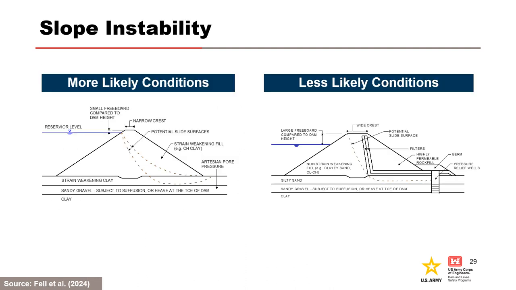The fourth and final internal erosion breach mechanism is slope instability. Internal erosion could cause high pore pressures in the foundation or embankment, resulting in reduced shear strength and slope failure. Breach could occur if the failure surface or progressive instability without intervention intersects the water surface, or if slope deformations are significant enough that the remnant slope cannot resist water load. Although possible, this is generally not considered a very likely breach mechanism for most dams. No historical failures from slope instability due to increased pore pressures in the downstream slope are known to exist, and a unique set of circumstances would need to exist for it to be a major concern.